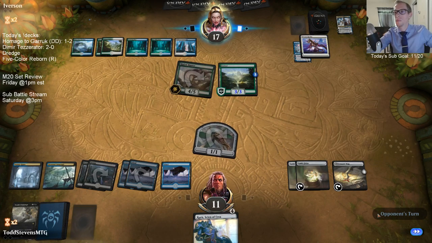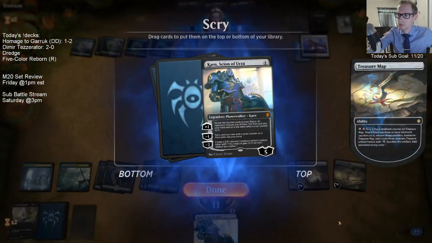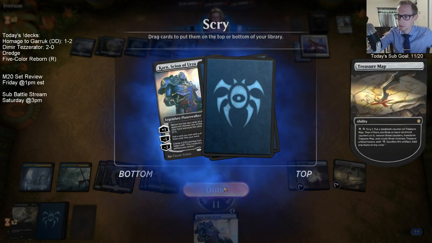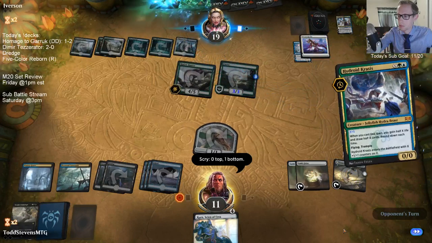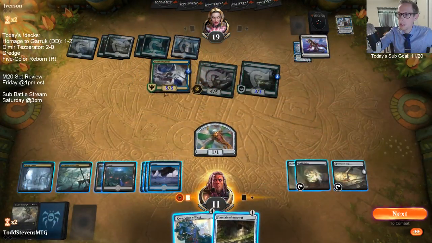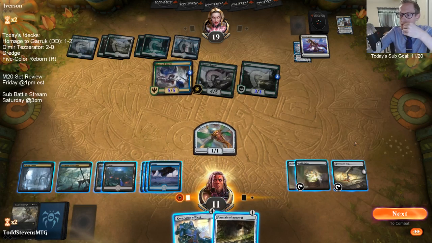Why do they keep pointing at their Ripjaw Raptor? Okay. Oh, come on. I clicked that when there were like four things still to go on the stack and like three turns left.